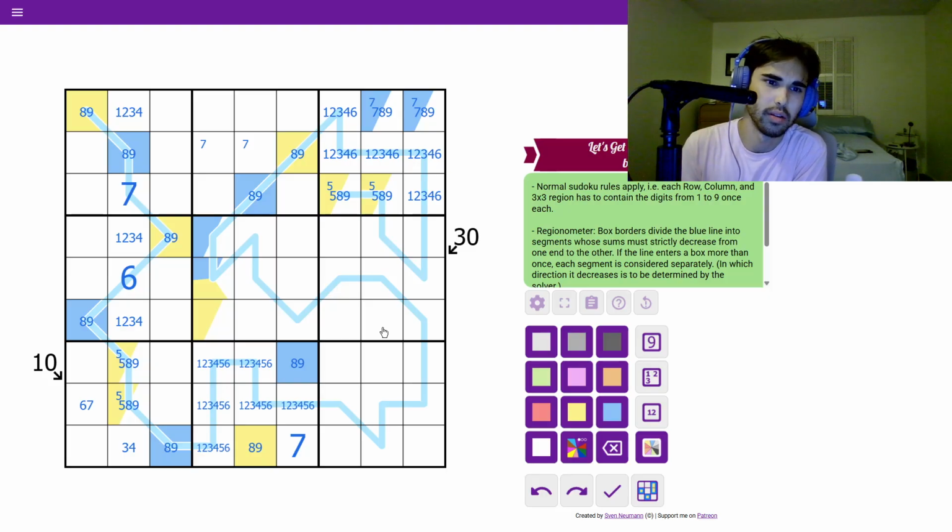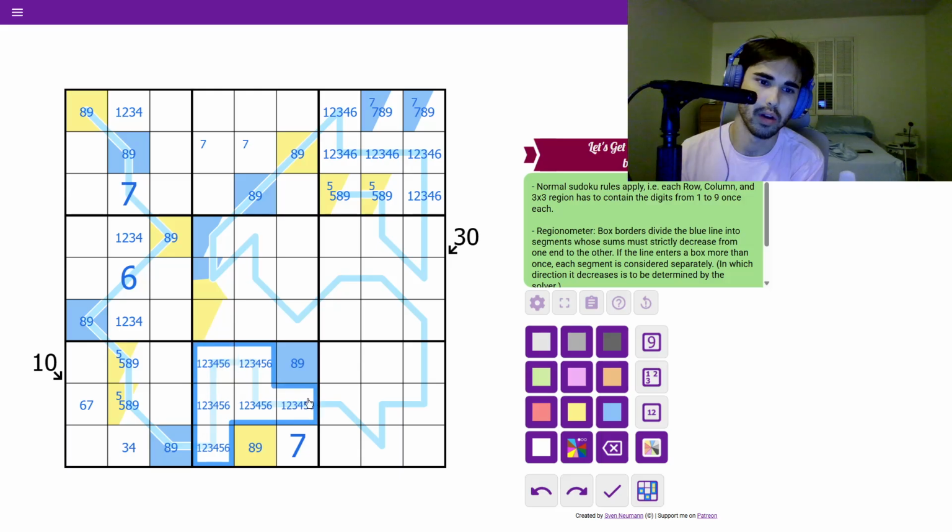Is that the best I could do? So blue is definitely on this line. That's an interesting point. 8 or 9 is definitely on this line. It could be both. It might be too high, though. So we might be able to get where yellow is. Because if we think that 8 and 9 both can't go on this line, then yellow can't go here. Because if yellow went here, then that would force blue to be on the line as well. And if that is already 17, that seems pretty high.